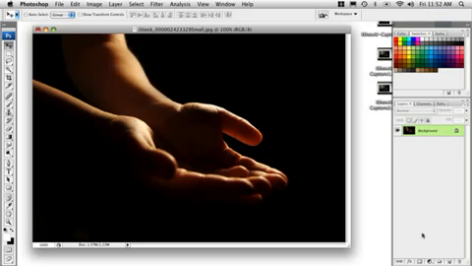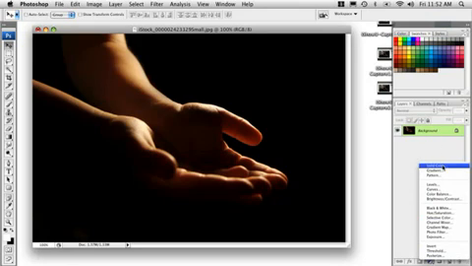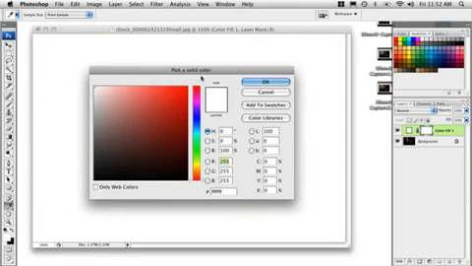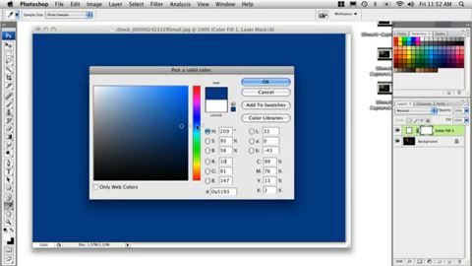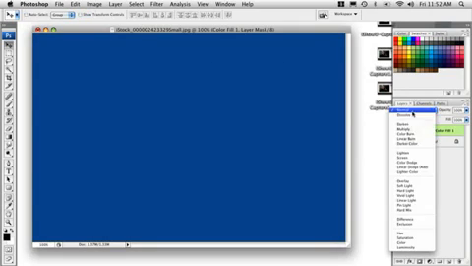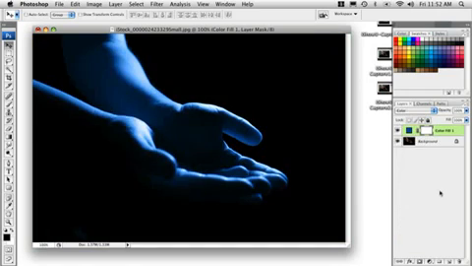So first thing is, I don't want this to be these normal colors. I want to give it kind of an overall monochromatic hue. So let's drop in a quick solid color adjustment layer. And of course, yes, blue is my favorite color. Why not? Let's do blue, and we'll change this to color. So it gives it a little bit more mood about it.